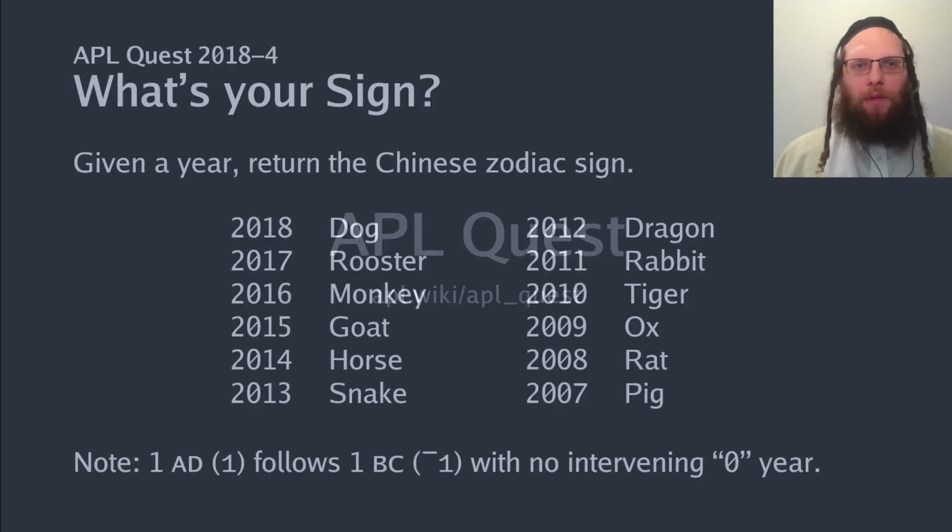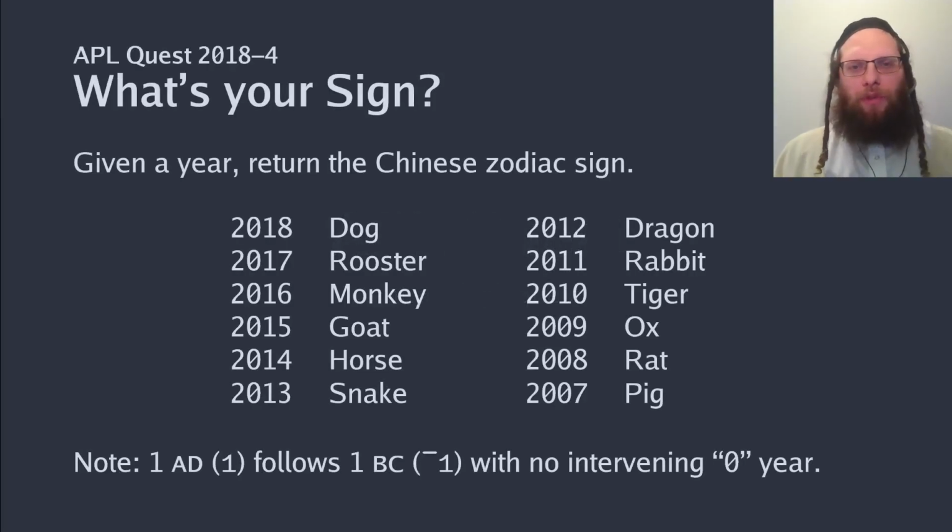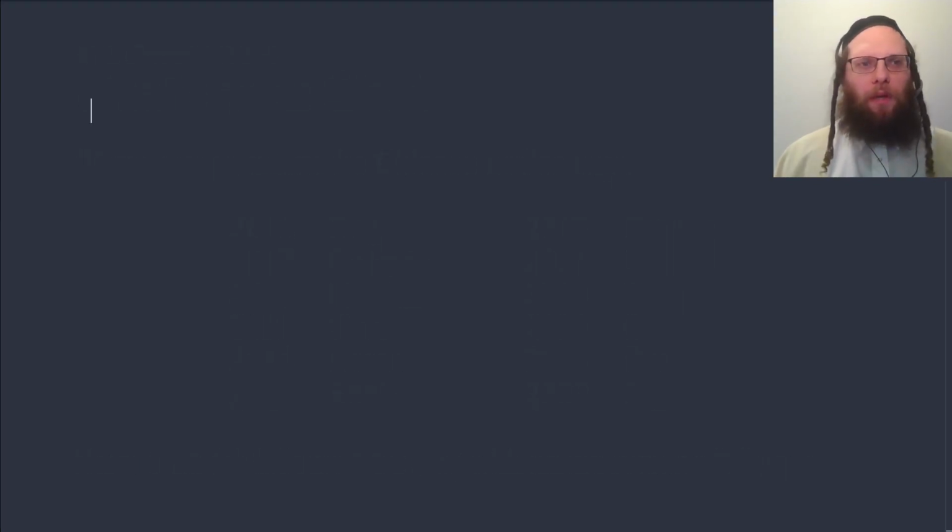Hi. We're going to convert a Gregorian year number to the closest matching Chinese zodiac animal. And we have to be careful because the proleptic Gregorian calendar doesn't have a year 0. Now, there are various ways that we could scrape the data off the website. However, I'm not going to go into that now.